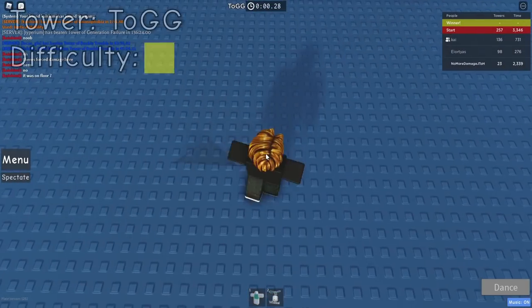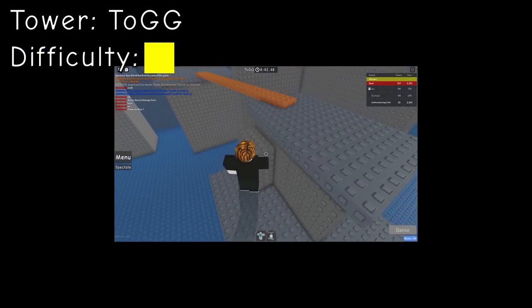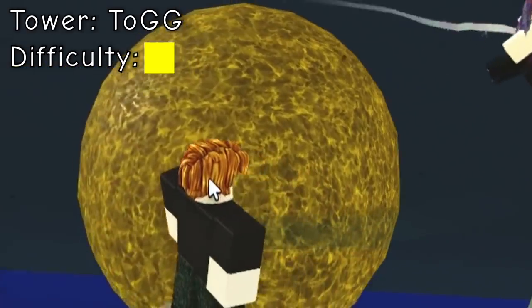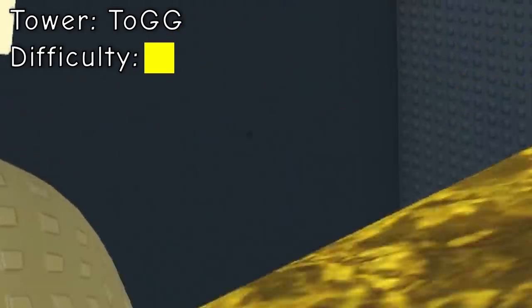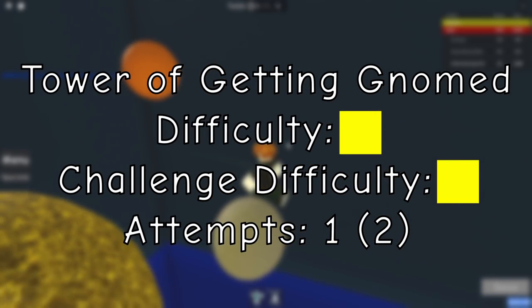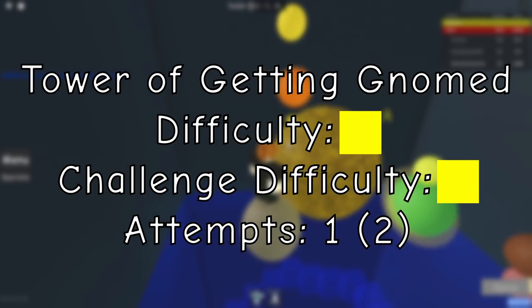The second tower is Tower of Getting Gnomed. Man, the name of this tower really didn't age well. Anyways, the only killbrick in this tower is at floor 9, and it's decorative, meaning we can easily avoid it. The reason I have two attempts is because the first time I beat this tower, I forgot to record the footage. I am very smart, I know.